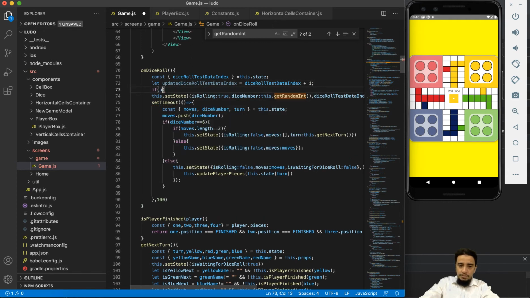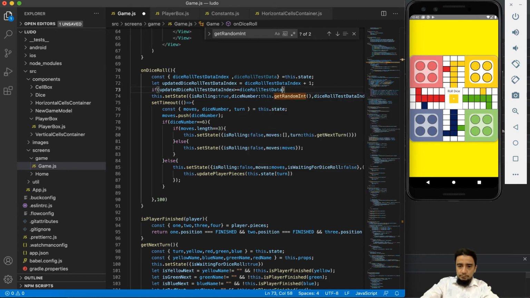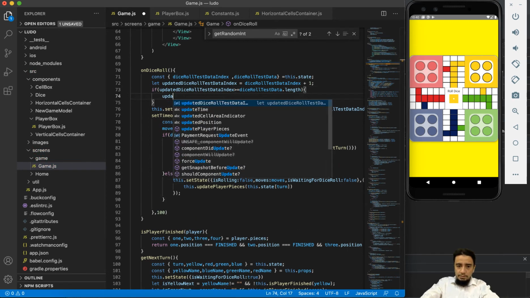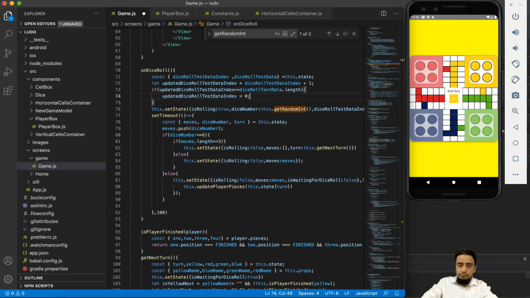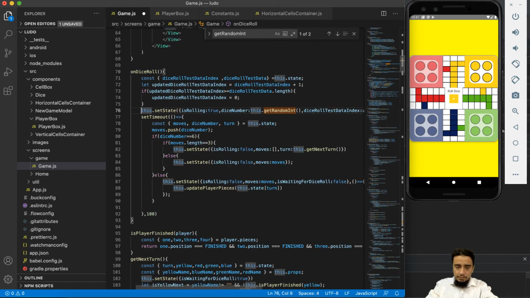But if the updated dice roll test data index is greater than or equals to dice roll test data dot length, we will update it to 0. And instead of this, we will use the variable updated. Now let's test it.